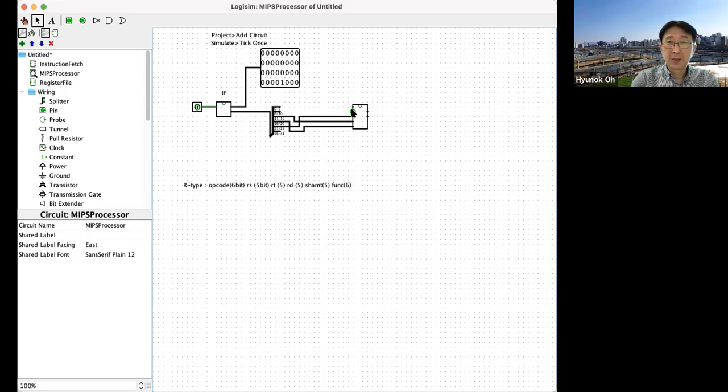This is load, this is input C, this is B, and this is A.